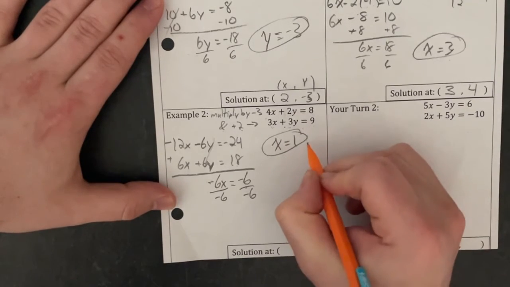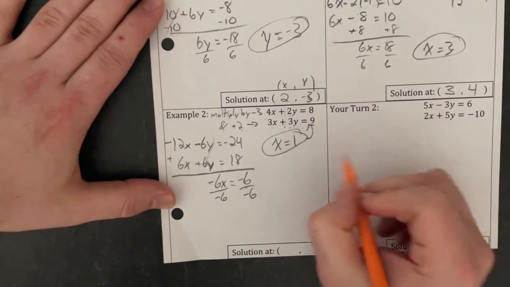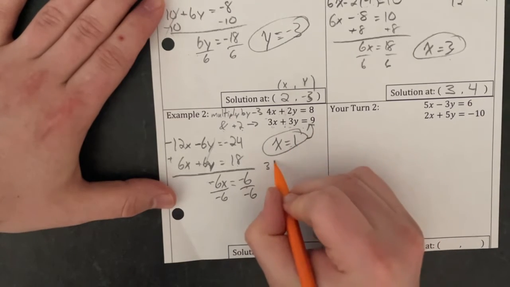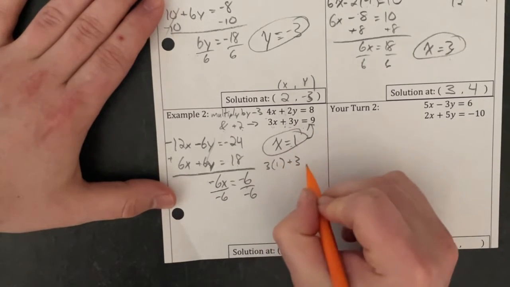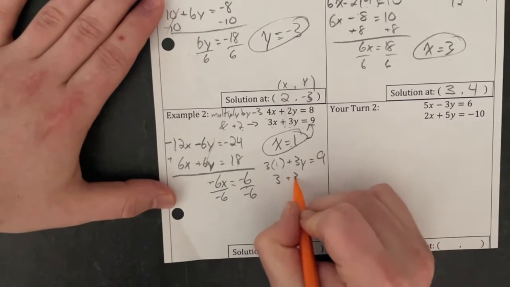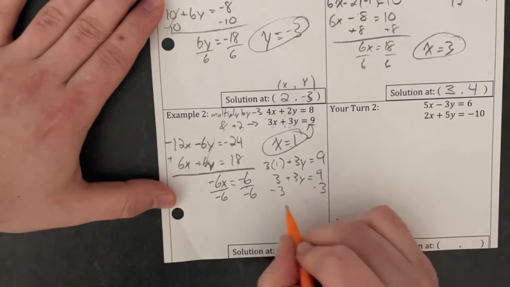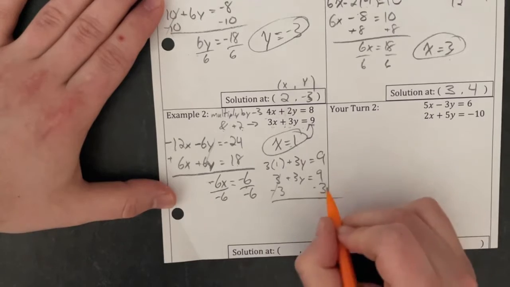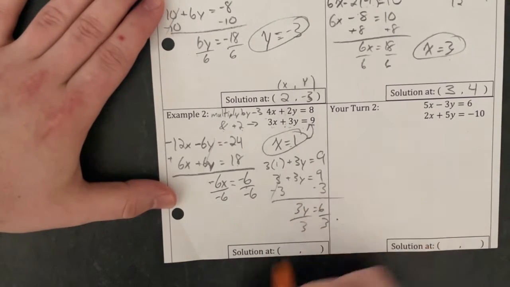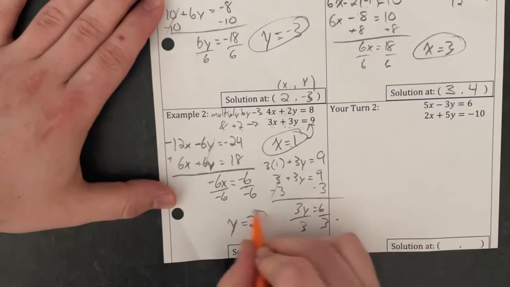Take that value for your variable, plug it into one of your equations, and so I'm going to actually plug it into that second one this time since it's right there. So I'm going to say instead of x, I now have 1. So I have 3 times 1 plus 3 times y equals 9. Make sure you can solve for your variable. That way you get an ordered pair. So I'm going to get that variable by itself, subtract 3 from both sides. I have 3y equals 6. Divide both sides by the coefficient. So I'm going to say divide both sides by 3, and now I have y equals 2.